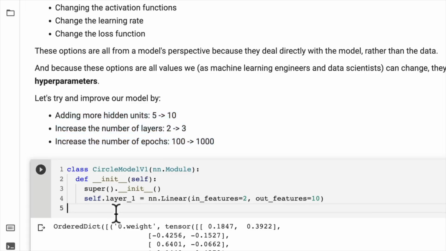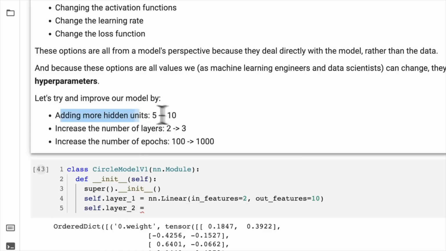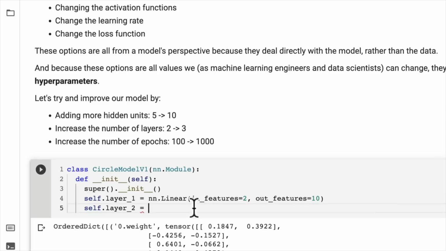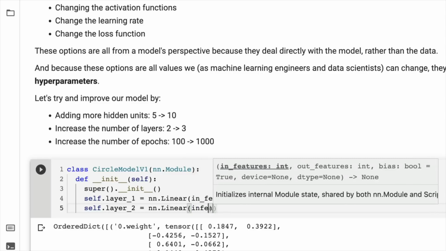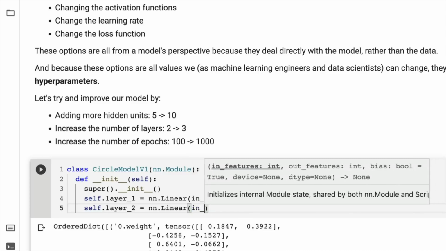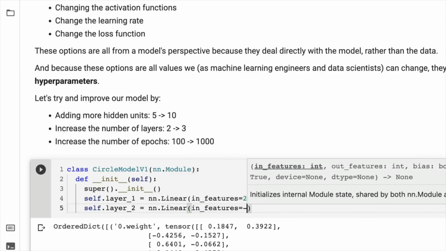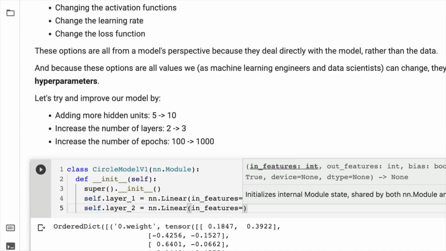But generally, when you're doing machine learning experiments, you'd only like to change one value at a time and track the results. So that's called experiment tracking in machine learning. We're going to have a look at experiment tracking a little later on in the course, but just keep that in mind. A scientist likes to change one variable of what's going on so that they can control what's happening.